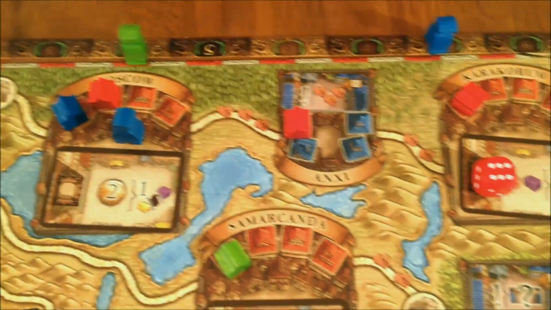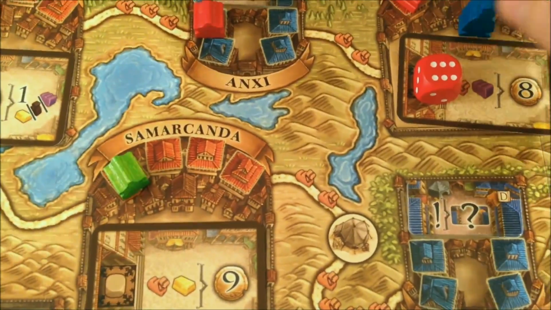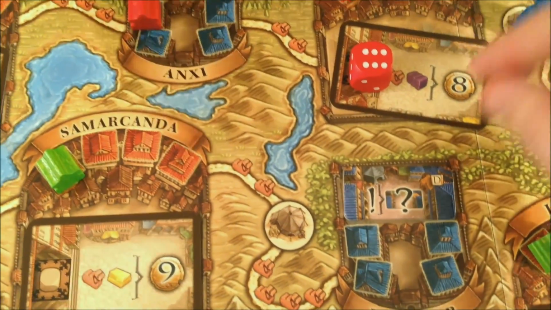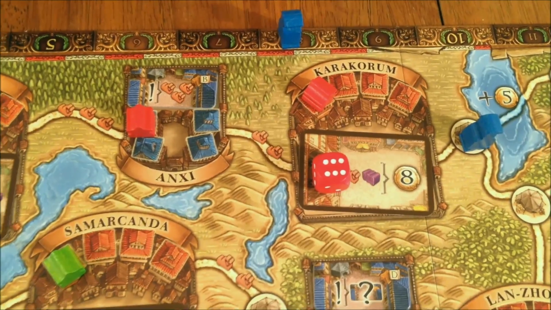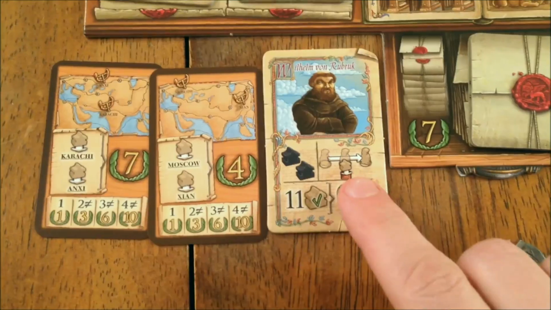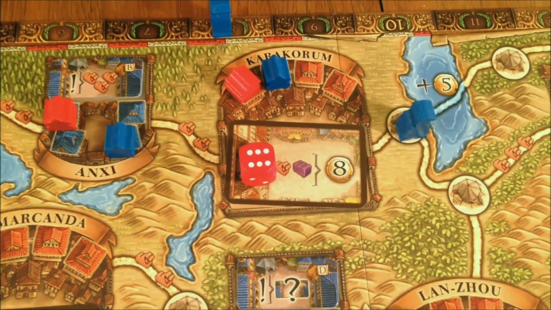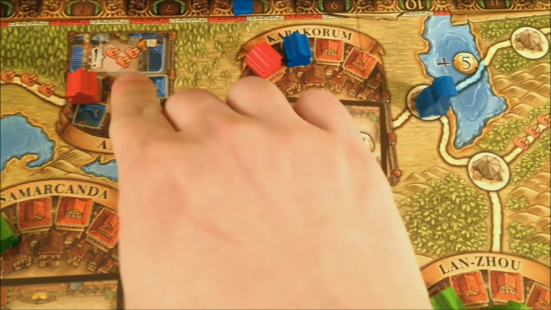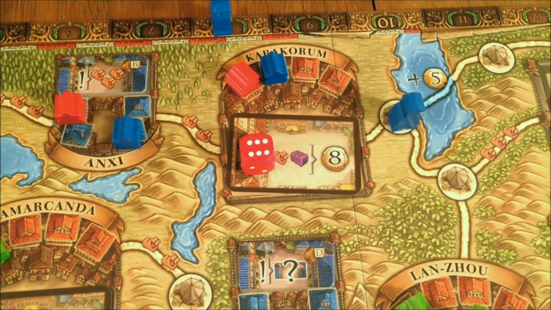They're going to move from Moscow to Anji, Karakorum for their second, and then to end on this oasis. Now normally you only get to place a trading house if you end your turn on a location, but their character ability allows them to move through locations and place trading houses. So in this case, even though they ended on an oasis, they still get to place a trading house here in Anji and in Karakorum. There's no bonuses left, but they will get this bonus immediately for the small town, which is 3 camels, and they'll also get it at the beginning of the next round.